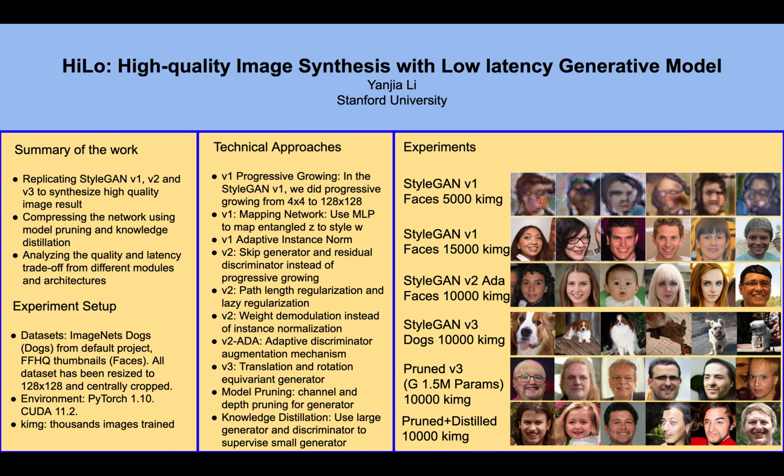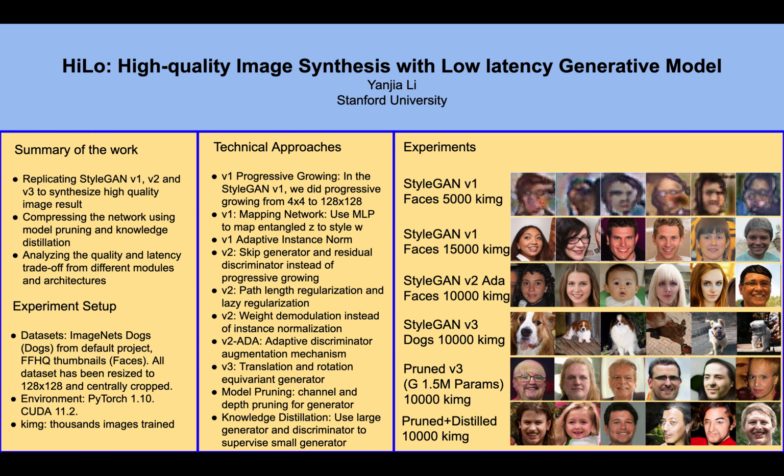Also, after I got these high-quality results, I started model pruning. I reduced the channels and also modified the mapping network for the generator. But initially the training result isn't quite good. As you can see from the second last row on the right, there are a lot of artifacts around the skin, which makes it quite unnatural.